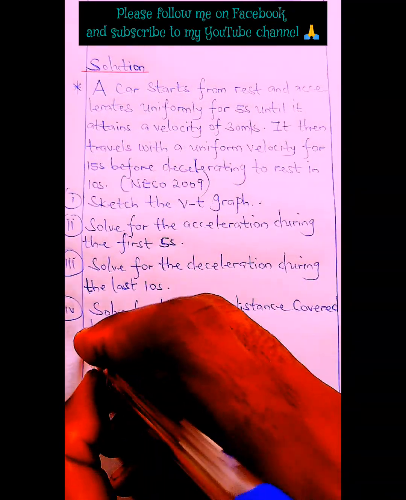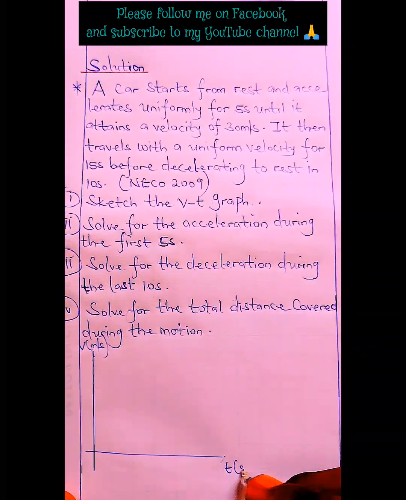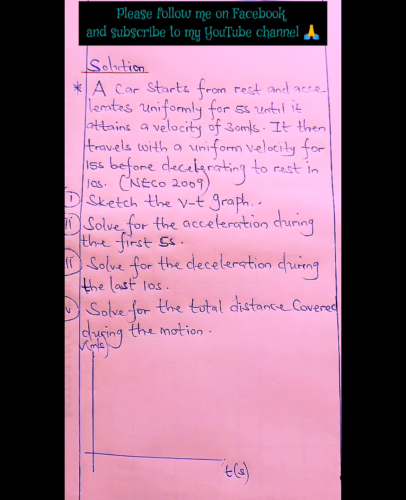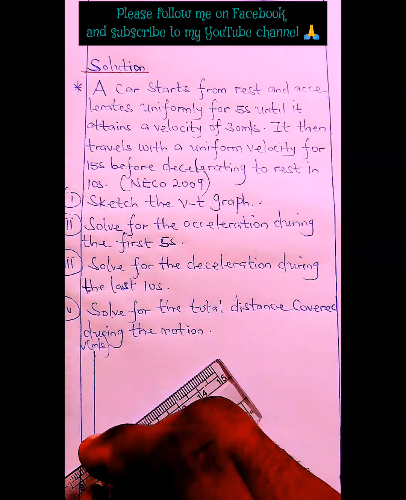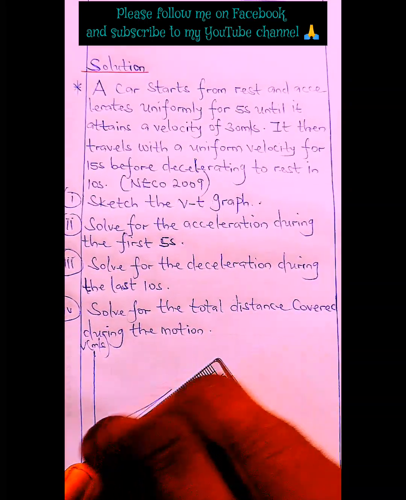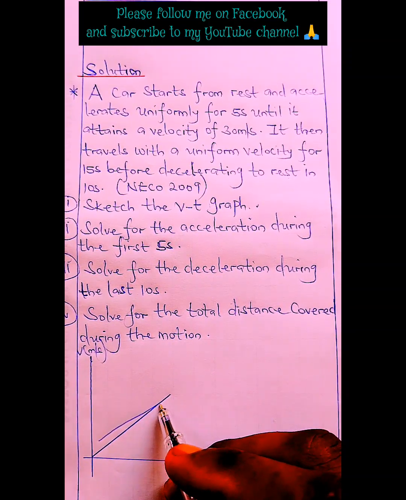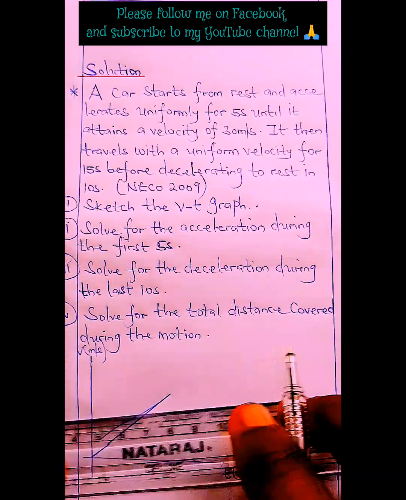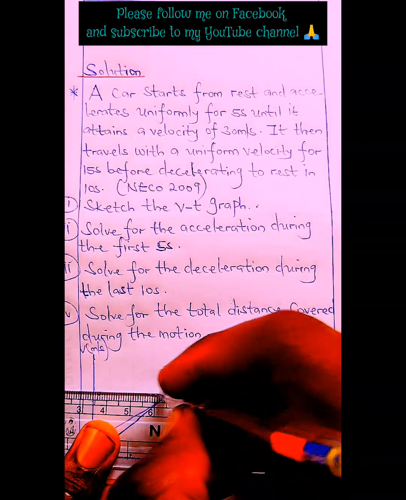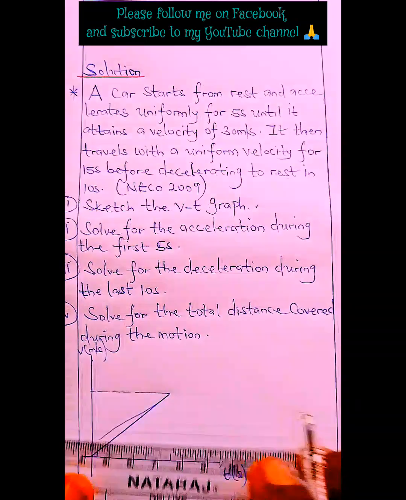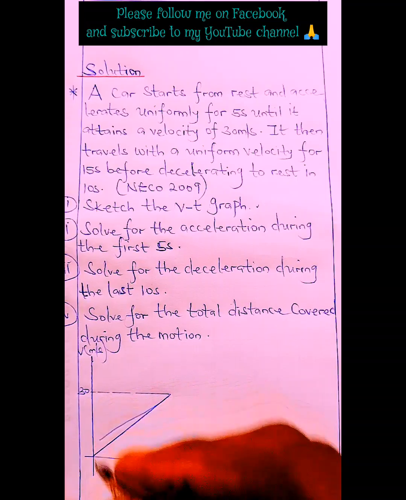So right here, this is velocity, which is in meters per second, while this is time, which is in seconds. So the body started from rest. Now for the fact that the body started from rest, don't forget, the body started from the reference point, like this. So the body started from rest and accelerated up to 30 meters per second. That was the max speed the body attained. So here, 30 meters per second.